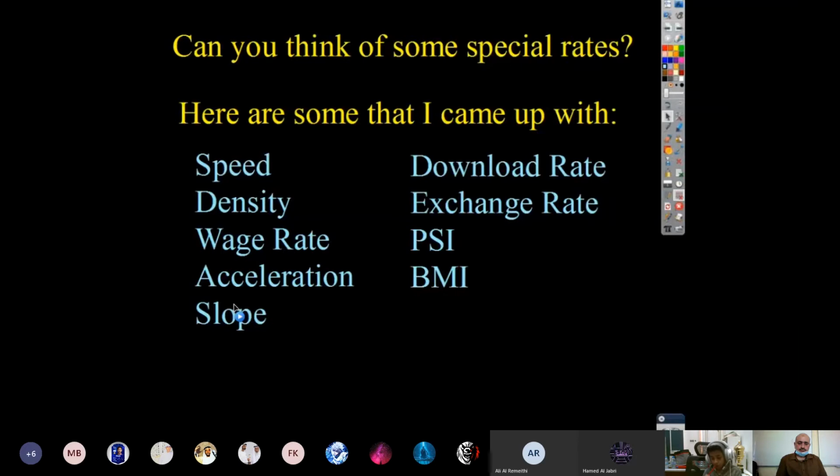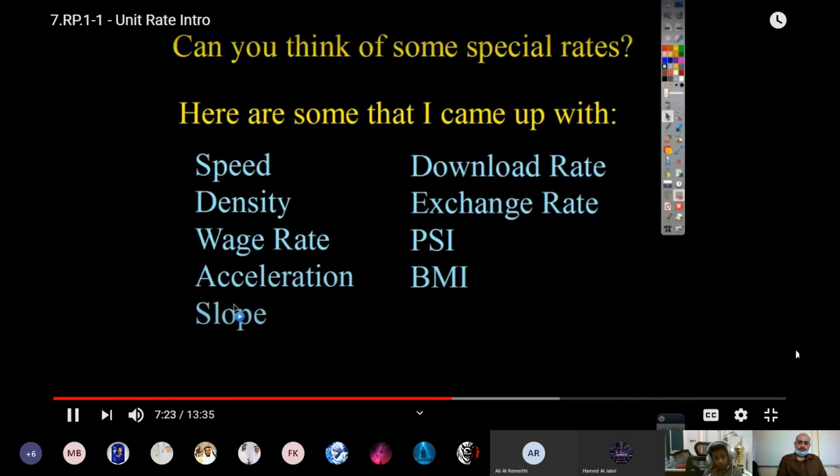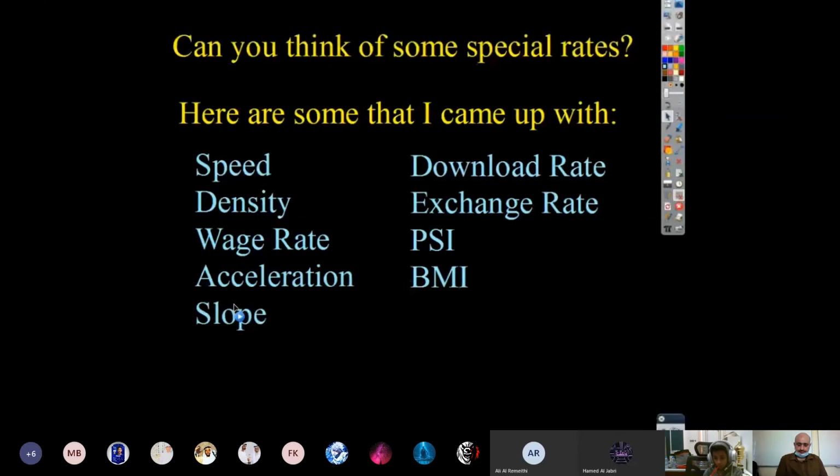PSI is something that measures pressure inside of something. So if you've ever pumped up your bike tires or a basketball or a football, there's typically a number on there that says something, like if you're pumping up a basketball, I think it recommends something like 10 PSI, and what it's really talking about is pounds per square inch. So it's the number of pounds of air inside of each square inch of the ball.